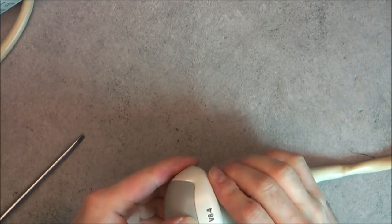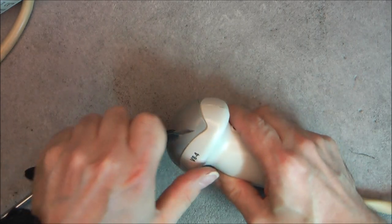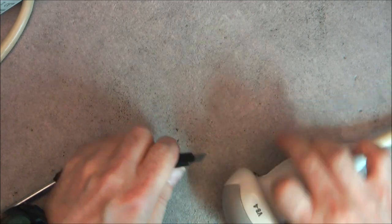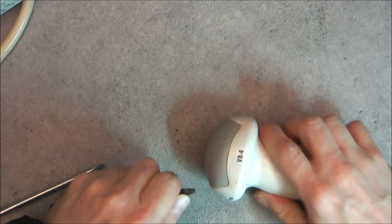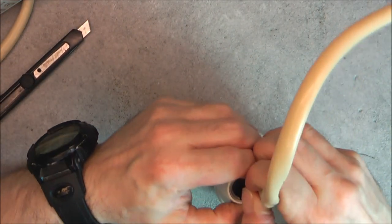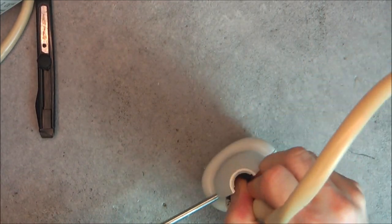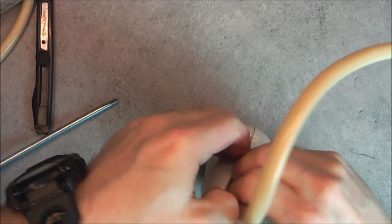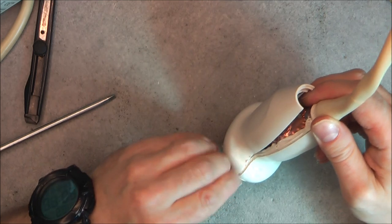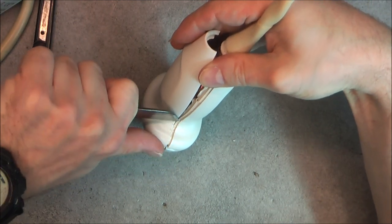Yes, it is really the hand which is giving me some trouble, so I will see if I can split it without damaging this piece at the back anymore, but it looks like I might be going somewhere. It's still very hard. Okay, little bit of damage on the plastic here, but it is not a big deal. I will repair it. A little bit of filing, maybe.